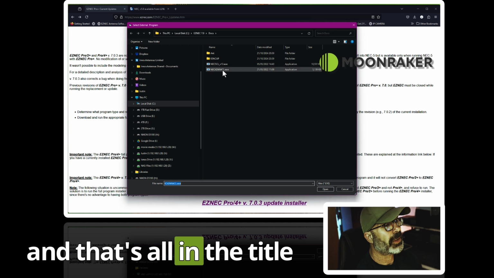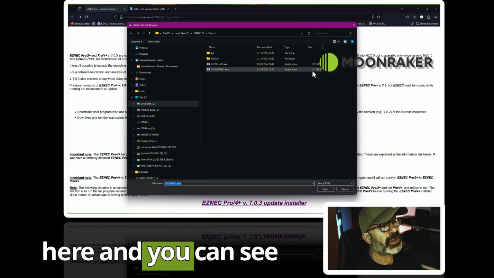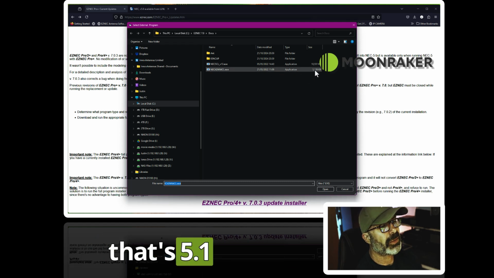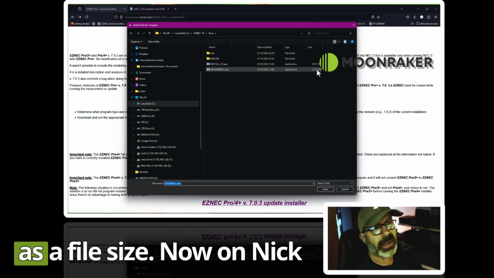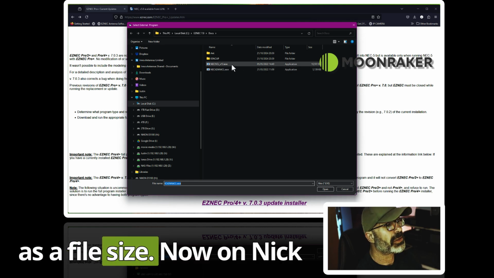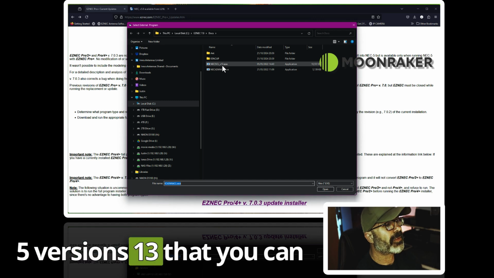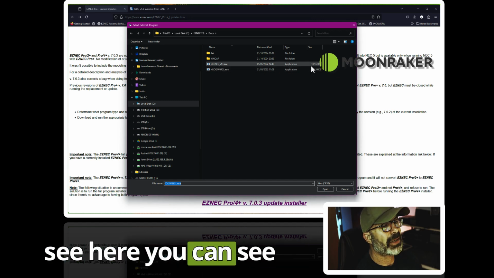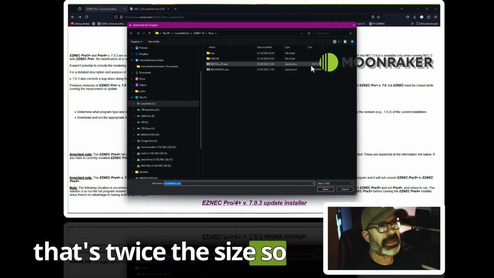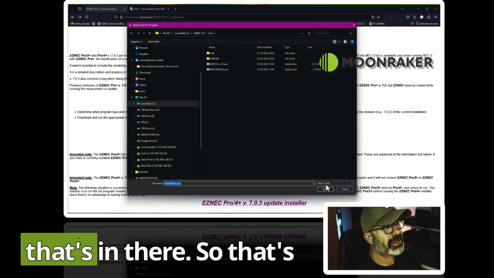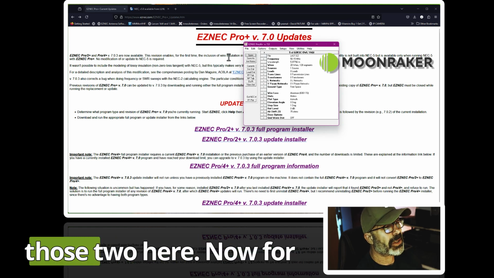That's all in the title here, and you can see that's 5.1 meg as a file size. Now on NEC-5 version 13 that you can see here, that's twice the size. So there's a lot more data that's in there. So that's those two here.